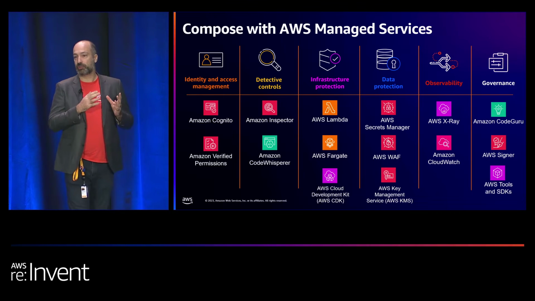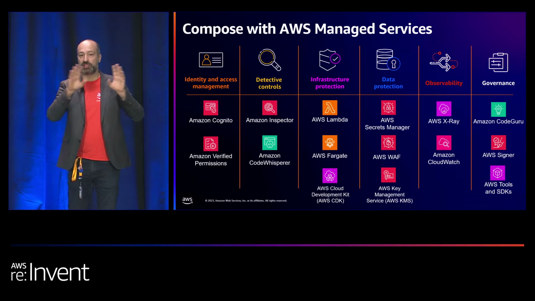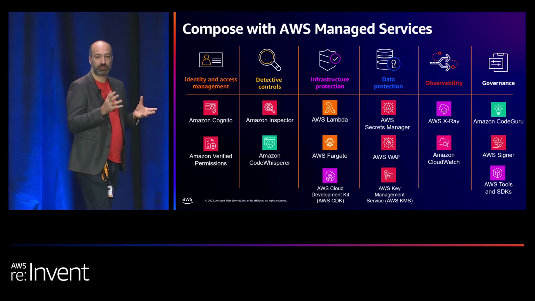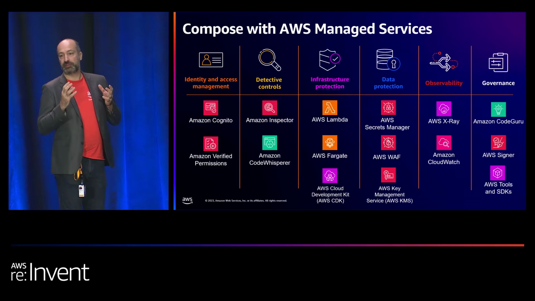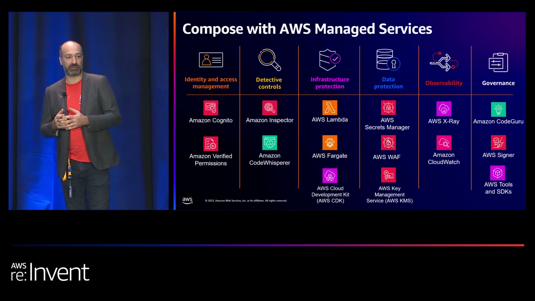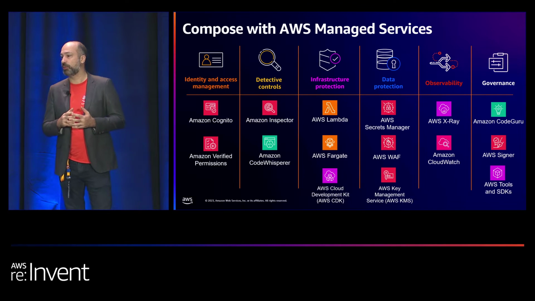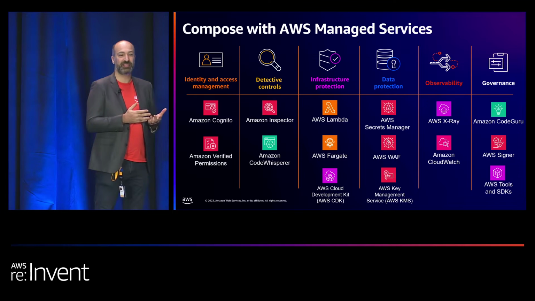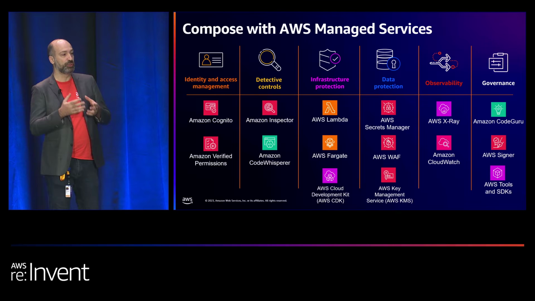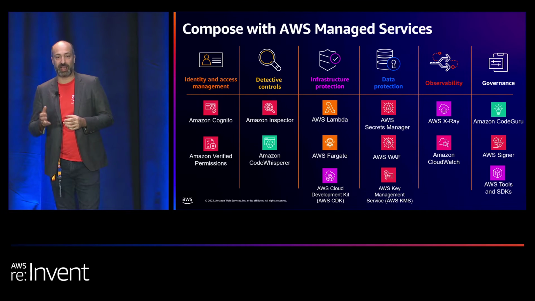So here, you might have seen this kind of slide before, where we are splitting our portfolio into multiple objectives. Here we just try to unpack the different managed services that you can use in order to answer those threats. Whether you are facing an identity and access management problem, or needing more detective control, or some data protection function, this is a way to quickly understand which services can help you there.